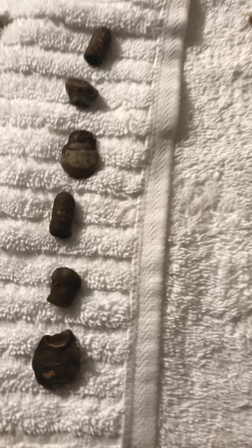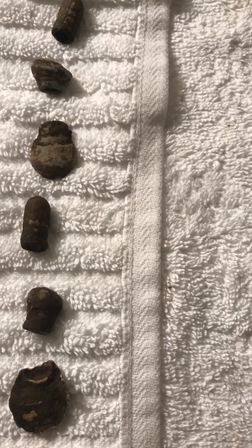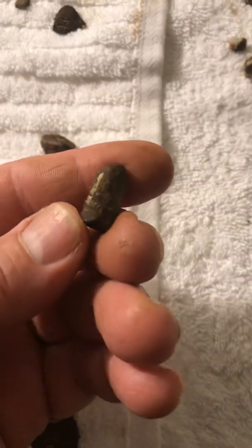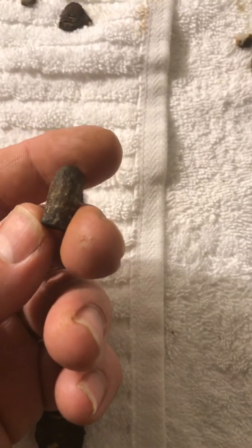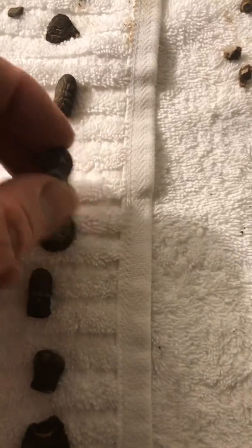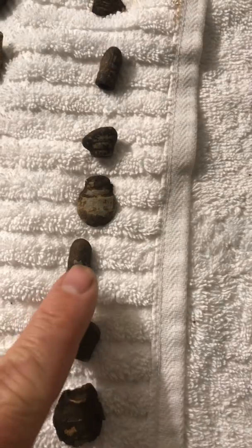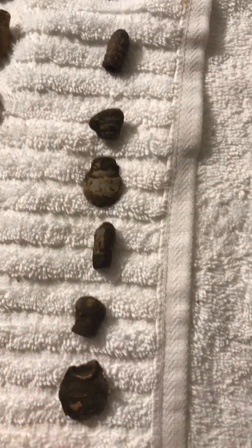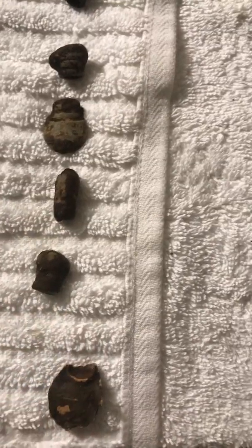So I want to show you this really strange bullet that I found. I found a series of them near a tree, before we get to the really cool stuff I have here. If anyone can identify this bullet, I'm not sure what it is, but I found it and a bunch similar to it, and you can see where this one's hit the ground. It has almost like a blue color to it. So it's a little bit different, but still pretty cool.